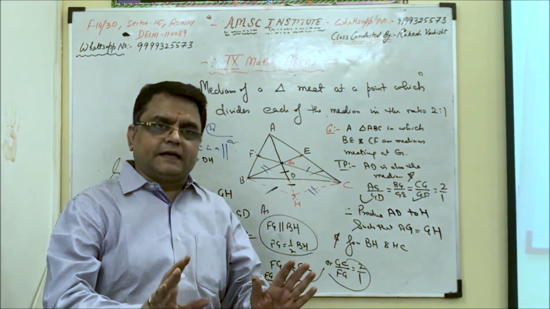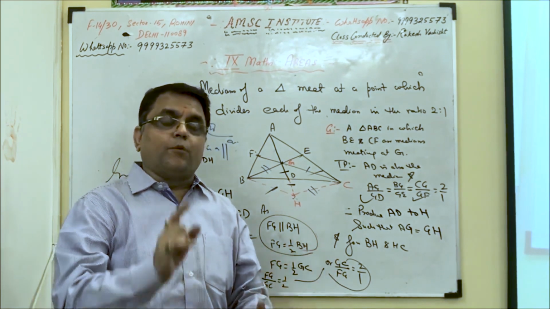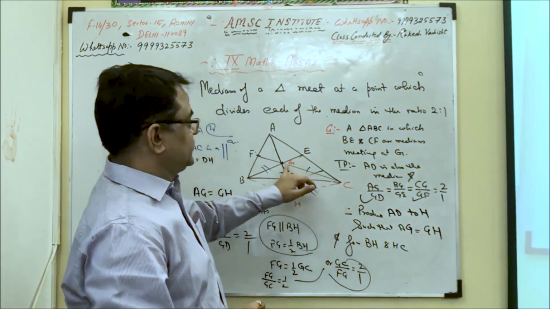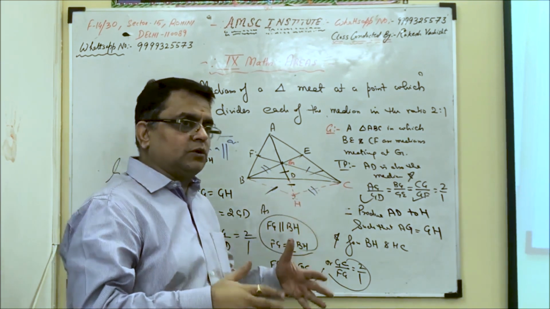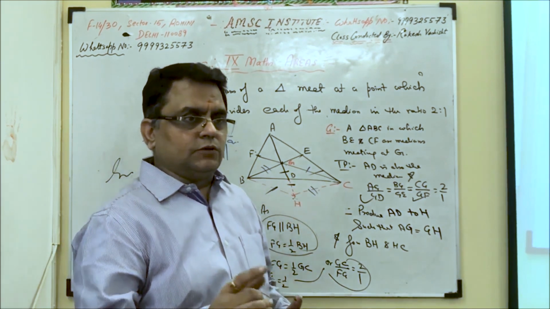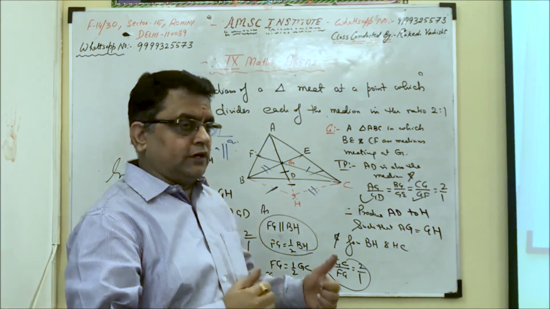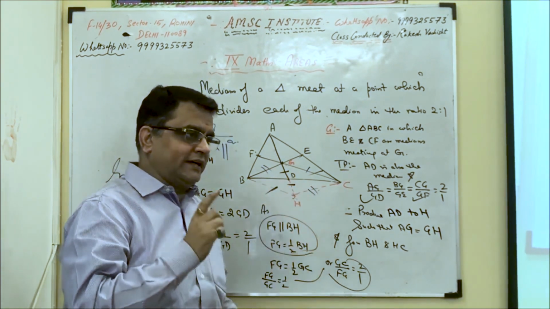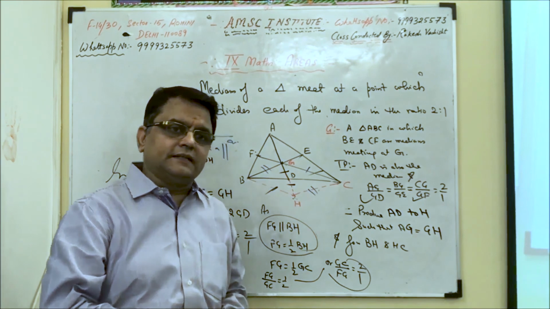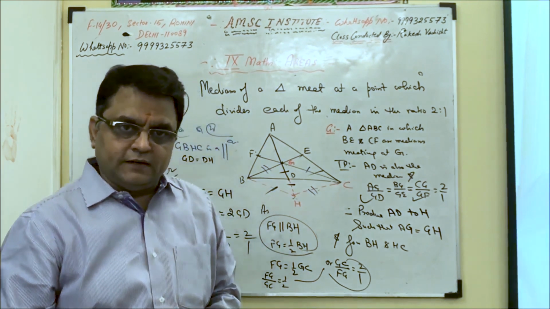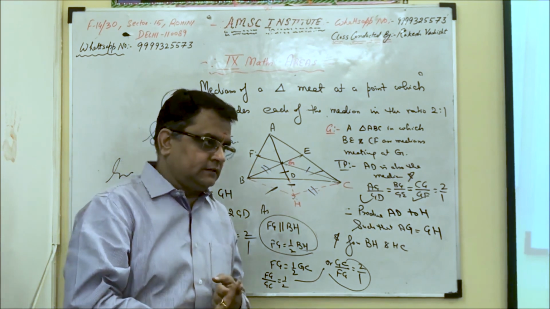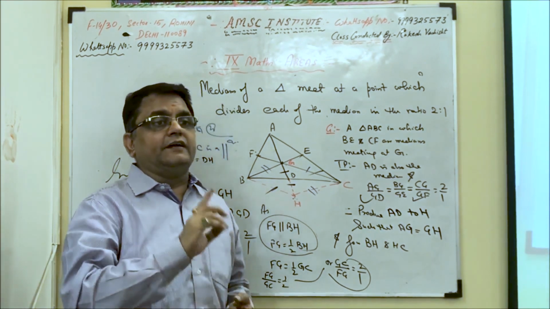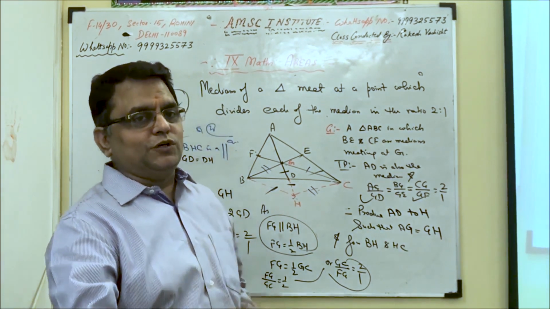अब हमें एक बात पता लग गई क्या? That the point of concurrency, this G is known as what? Point of concurrency. Concurrency means where three or more than three lines meet, right? Is known as concurrent point. The point of concurrency of the three medians is known as centroid. जिसे हम क्या कहते हैं? तो G is known as centroid. Centroid is a point where the three medians of the triangle meet, and the centroid of the triangle divides the median in the ratio 2:1.